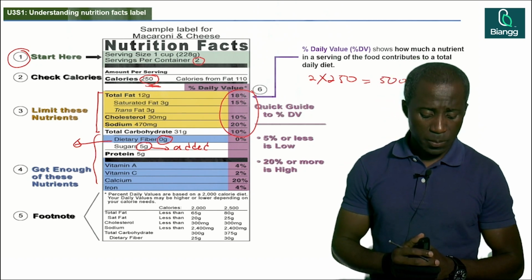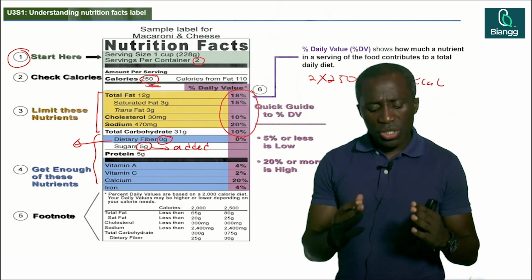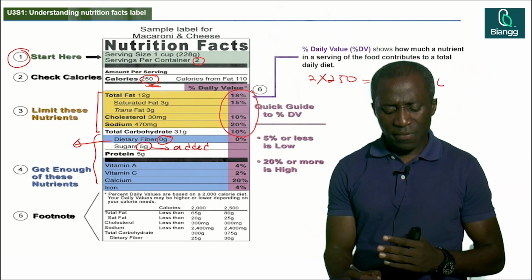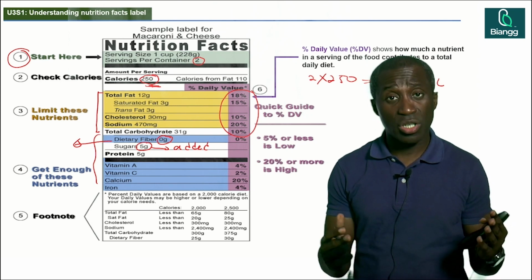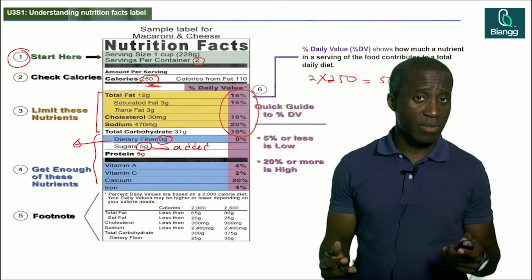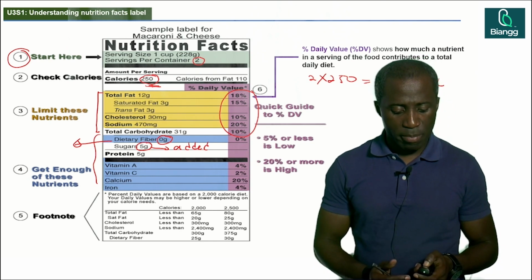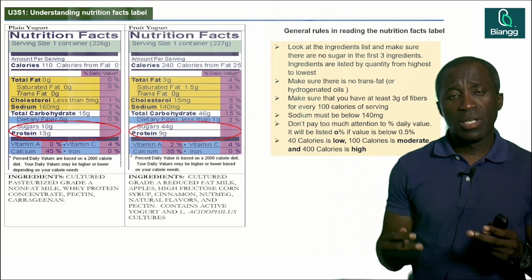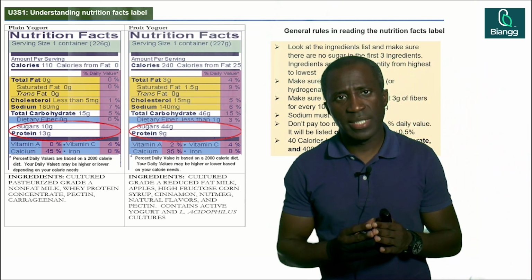in excess. And here, in general, when we talk about the percentage daily value, we will assume that if it's 5% or less, it's actually pretty low. If it's over 20%, it's actually pretty high. But we'll come back to it. So now, let's look at this one. And we will look at the problem of sugar, for example.